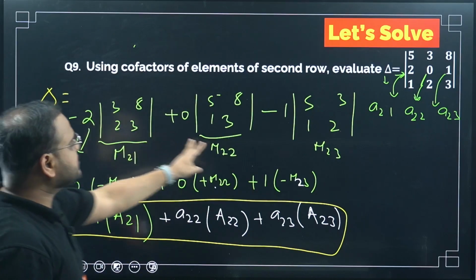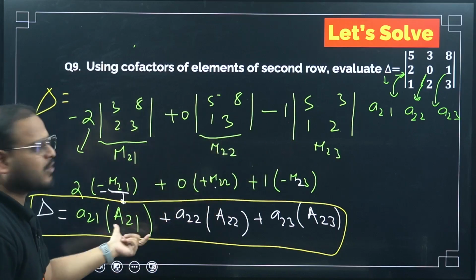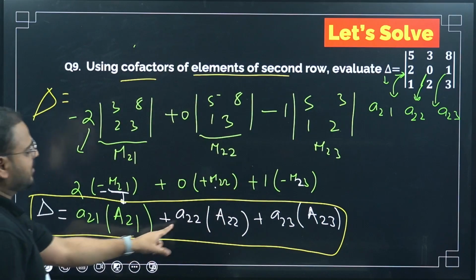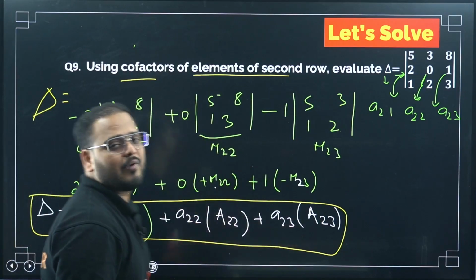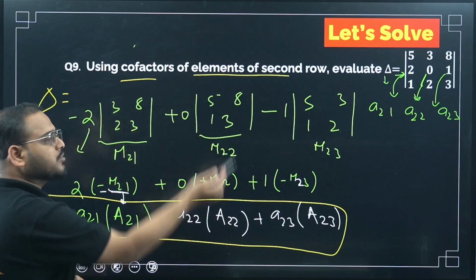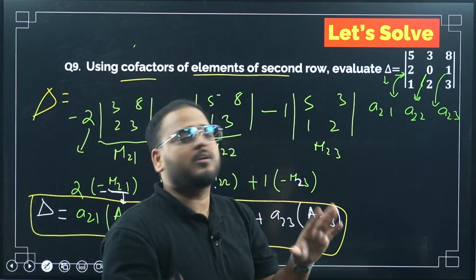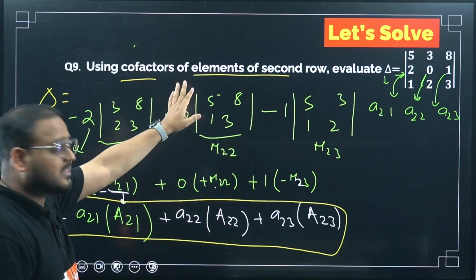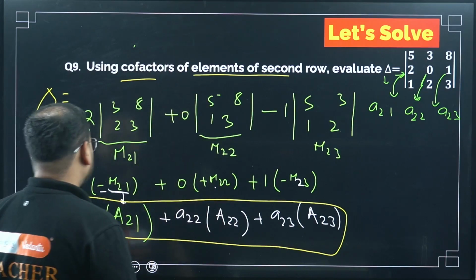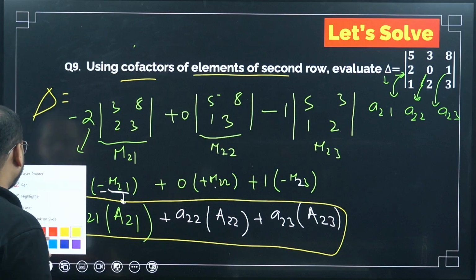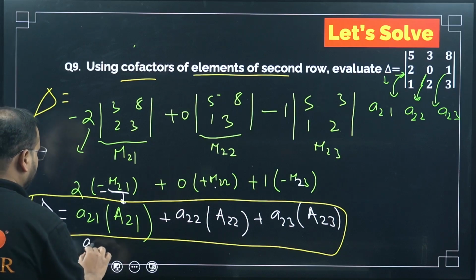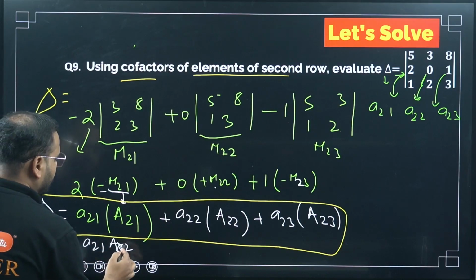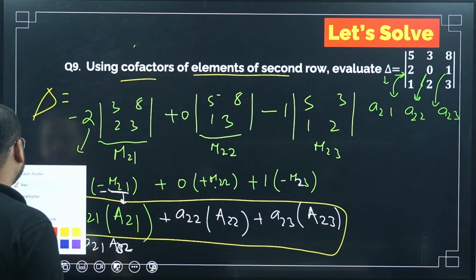Yes or no? So I find this value, I get my result, but if I just transform it according to the question statement, cofactors of the elements of the second row: element of the second row, cofactor; element of the second row, cofactor; element of the second row, again the cofactor. Respective elements and their cofactors, if you use that, you can also get the same determinant. Nothing different at all. So no confusion should be there. But if they ask you directly like this, then you have to use this expression. Achha, one more thing I want to add here. If you want to multiply, let's say, A21 with any other cofactor, let's say I multiply with A32, so if you multiply it like this, understand it.